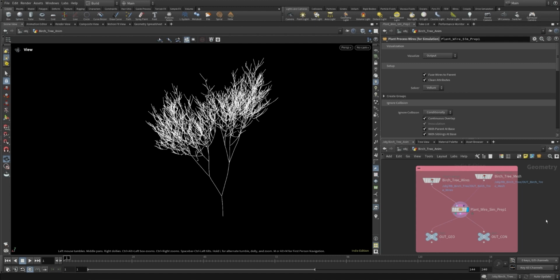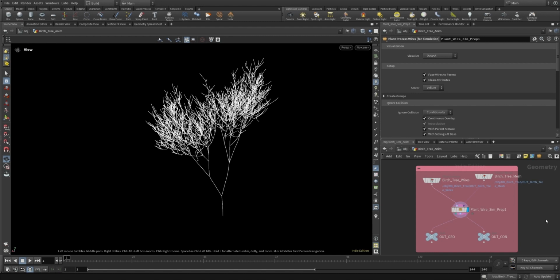Now that this tool has been fully broken down, I want to cap things off with how this tool was designed to be very convenient. It's supposed to be fast and easy to set up. It's supposed to be easy to understand. It can prepare the geometry for both the vellum and wire solver. It can create useful mapped attributes. It can even deal with the complex issues related to problematic collisions and constraints.